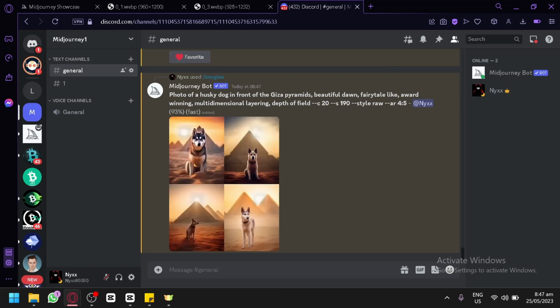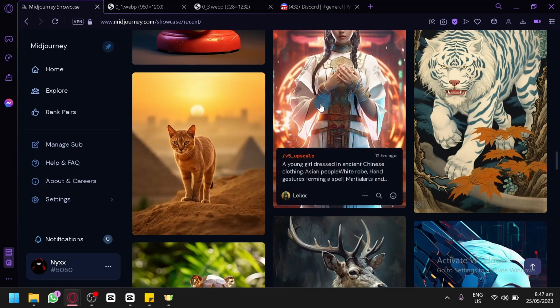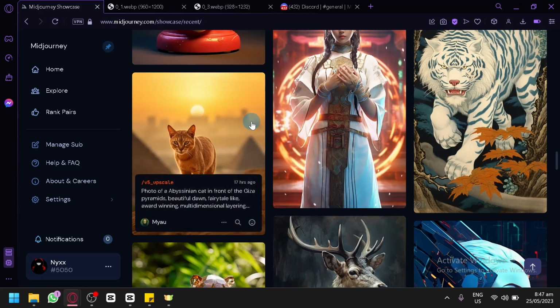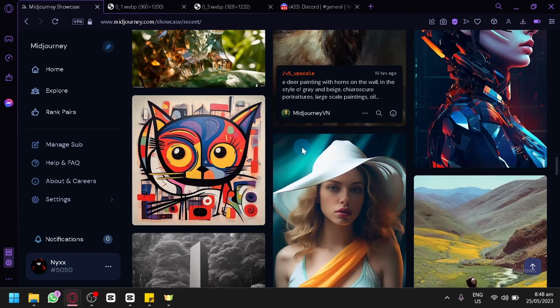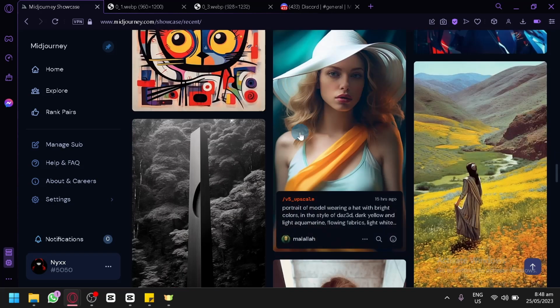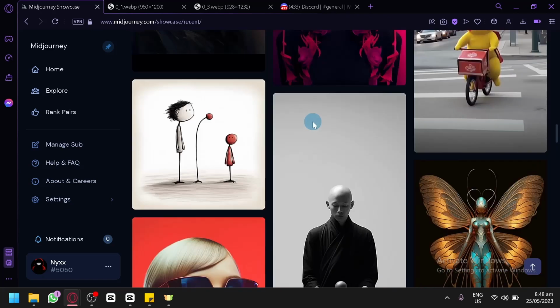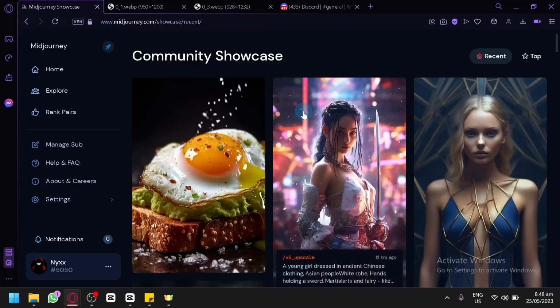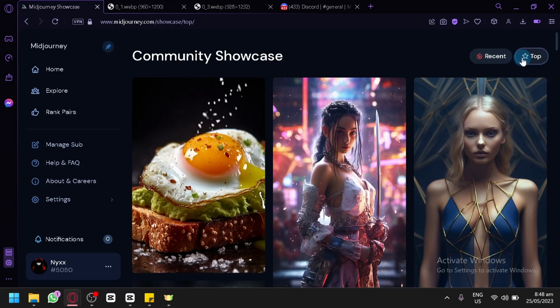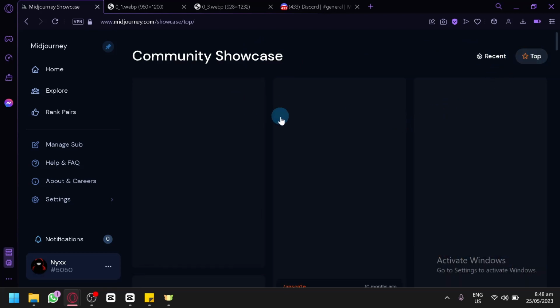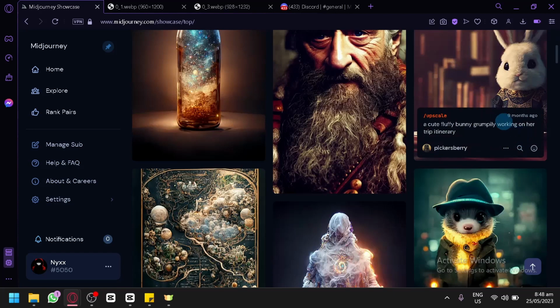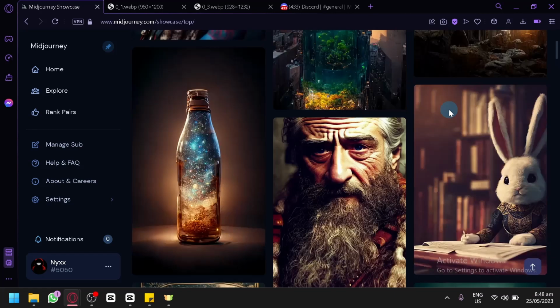And while waiting, that's my tip, by the way, guys. This is how you will be able to create photorealistic designs, how to get amazing realistic photography in Midjourney. You don't need to give yourself a hard time and experiment on the different prompts. All you need to do is go to Midjourney, go to the community showcase over here, because all of the most amazing output of Midjourney is being showcased here. You could also go to the top version over here, and you could look through the different photos over here and look for a photorealistic one.